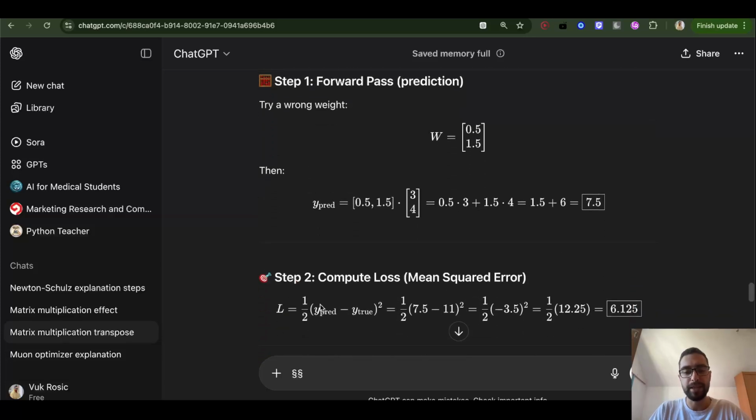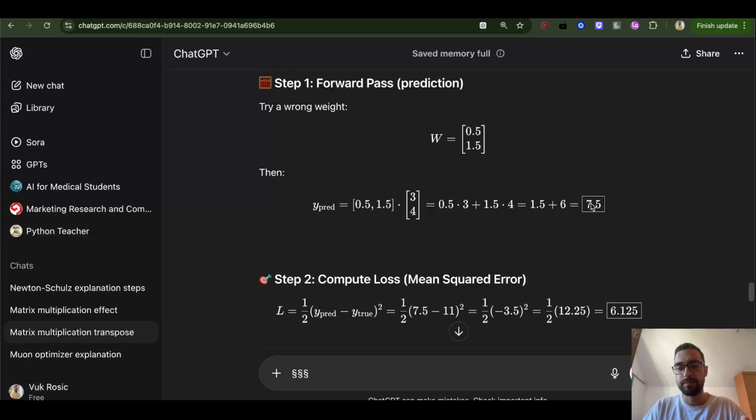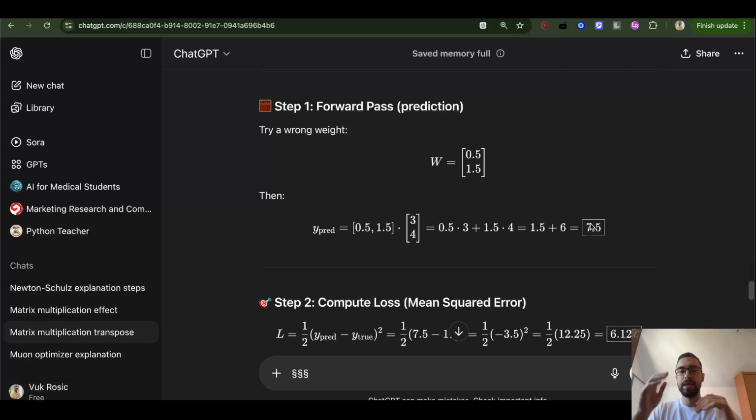So we will use a better formula that will even have stronger amplification of the error. So this is the error, but we will square the error, so we get even stronger signal. So the further away we are from the correct prediction, the bigger error will be, and we will know that we need to take even bigger step or to change these weights even stronger.